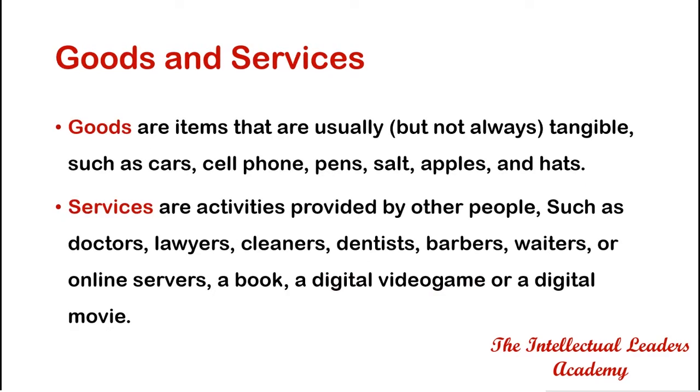Let's move on. Now, these are two things, goods and services. Okay. It seems like you are thinking that you already know it. Fine. But when I teach, I consider my students that they don't know anything because it's my responsibility to teach you everything. So let's move on. Goods and services. Goods are all tangible items that you can touch. Anything physically which is there that you can touch, such as the car, cell phone, or salt, sugar, coffee. These are the things that you can touch.